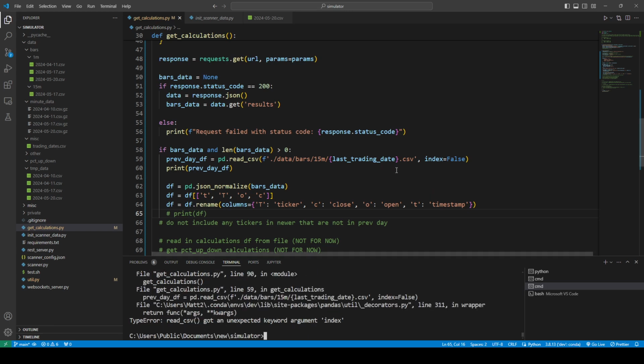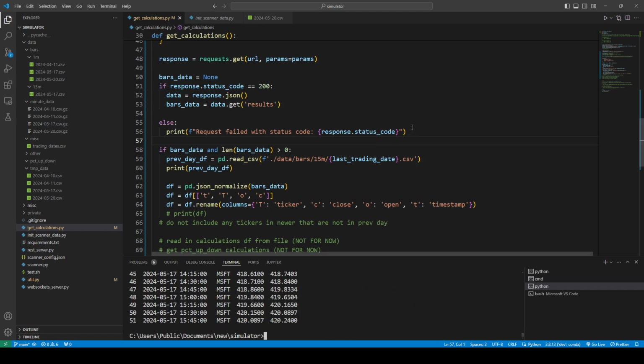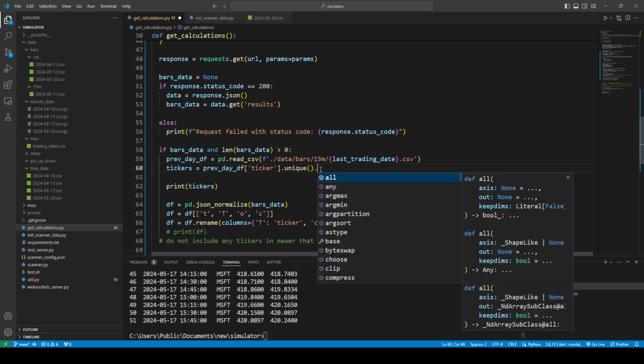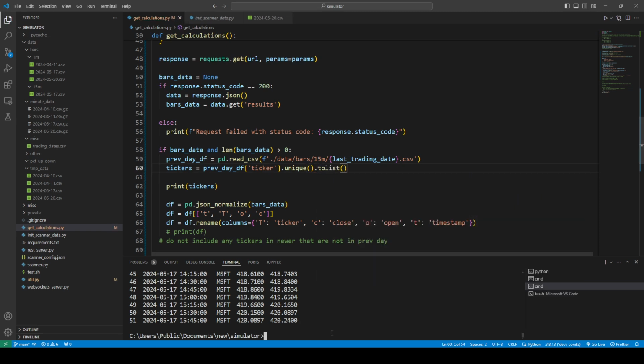Got it unexpected. Ah, keep forgetting. That's only when you're saving. Okay. And then I want tickers, unique. Print tickers. Up on Microsoft.